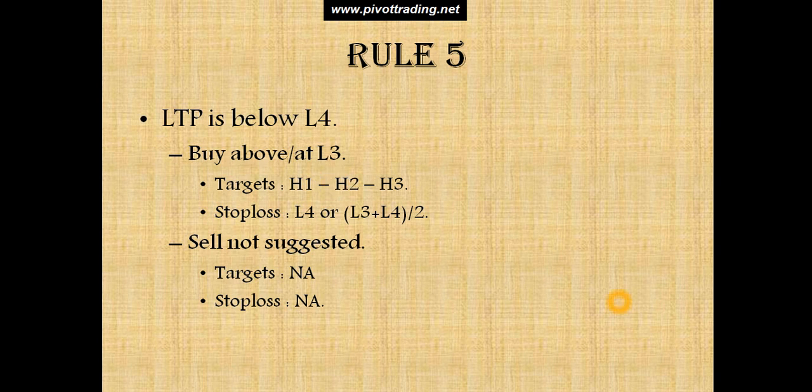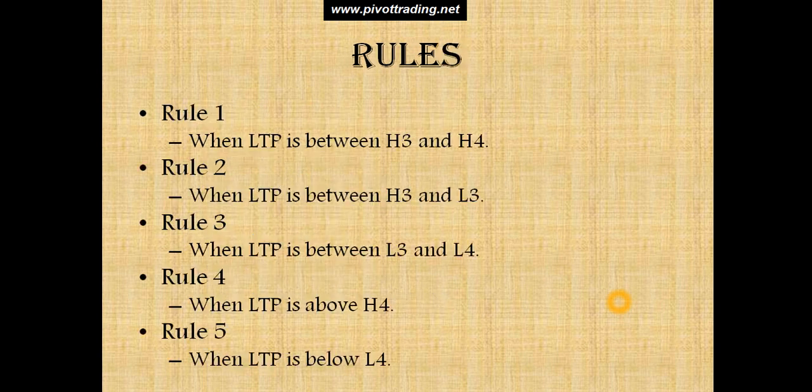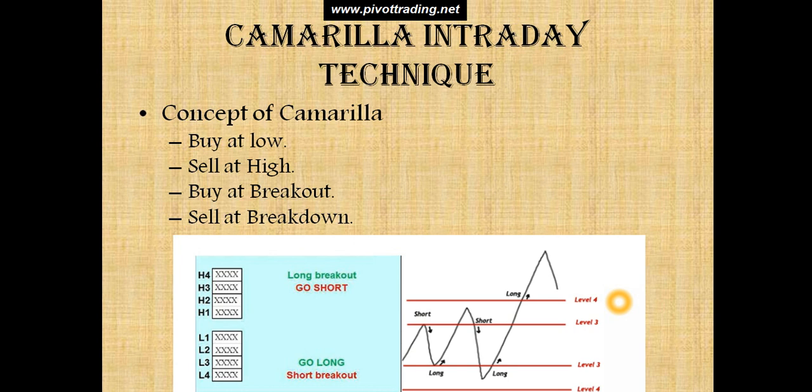Now let me take you to slide 1, where I can explain in a better way what rule 4 and rule 5 meant. So rule 4 and rule 5 were meant for when the price is beyond H4 or L4. That is, if the price is above H4, above this particular level where my mouse is blinking. If the price is trading currently above H4, in that case, we say not to enter a long side, but we can enter short below H3 if the price goes below H3. Similarly, if the price is beyond L4, that is on the lower side, then we say that we should avoid selling as it is already at a lower price. But if the price goes above L3, we will go long at L3.